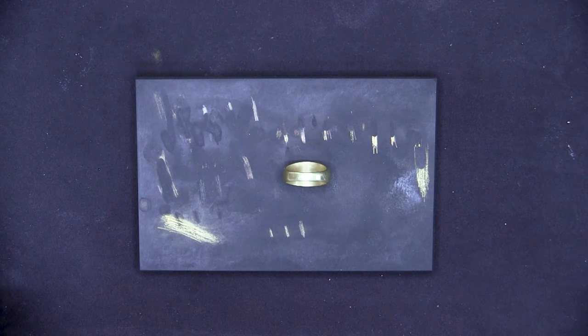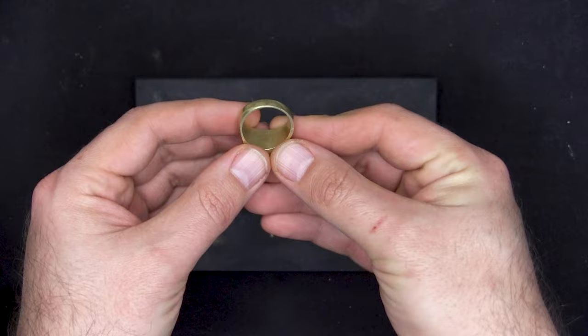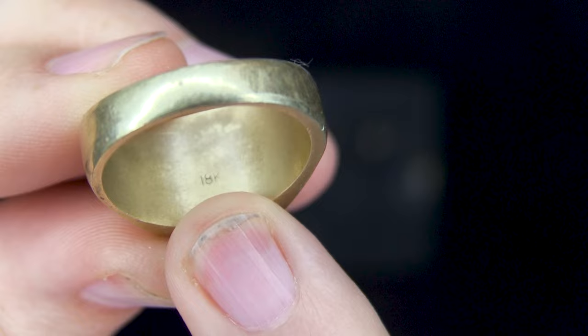This thing is actually marked 18 karat gold, and we'll take a look up close to see if we can see it. It's just right there. Can you see the mark? It says 18 karat right there, 1/8 and letter K. So that stands for 18 karat gold, or it's 75% gold. So there you go. It's a beautiful ring.